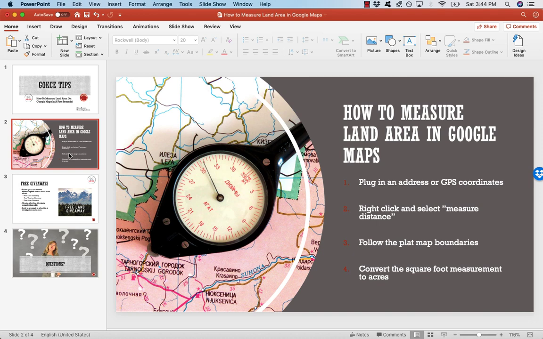So if you're currently in the market for land and you're shopping around and you want to confirm the size of a parcel that you're interested in. So maybe you're looking at a couple parcels, you don't have access to a survey, and you just want to make sure that the person who is posting the property has the correct size. There is a way to do a rough measurement in Google Maps to help you make sure that the size listed is in the ballpark.